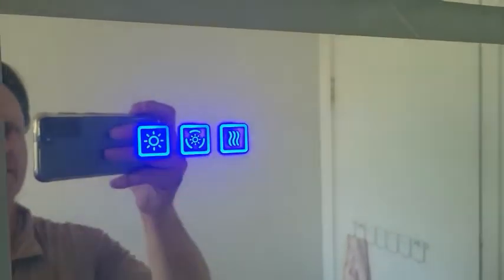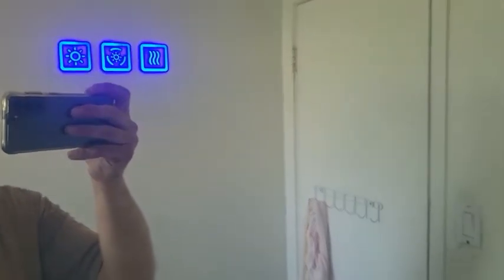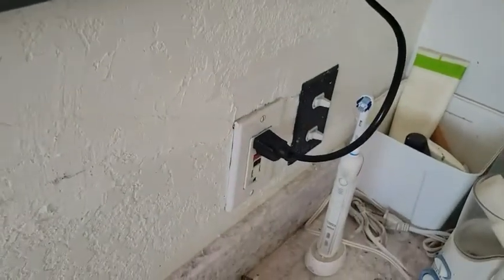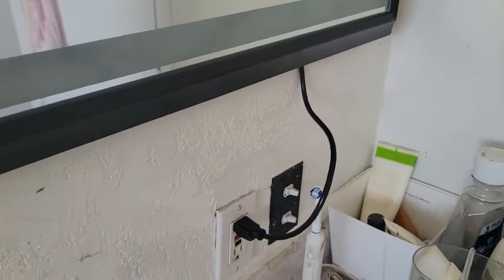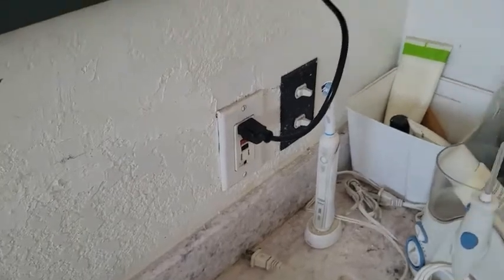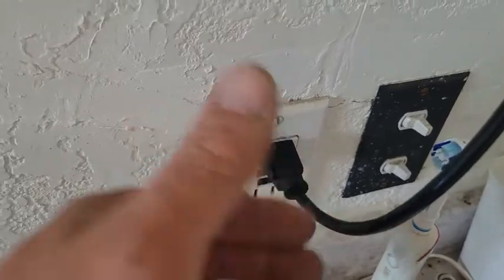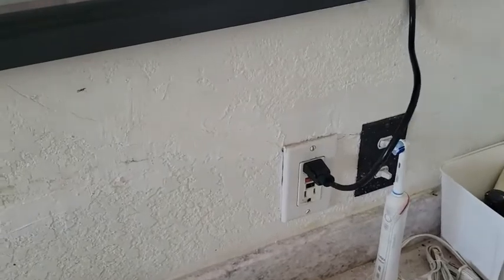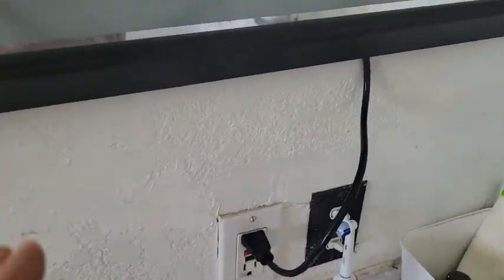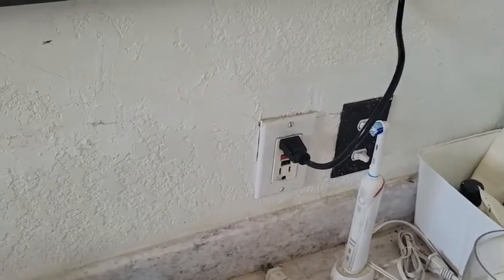Again, there's no directions. Let's see here. Yeah, there are no directions. So mine's plugged in right there, and the cord comes out the bottom. If you have some wiring, you can hardwire it. They say to test it first, so you don't void any warranty in case it doesn't work. Then you would clip it and do whatever you've got to do, electrician, tie it off. Unless you're an electrician and you have a box, because you're going to have to put an electrical box behind the wall to make those connections legal. So why bother? Just plug it in.